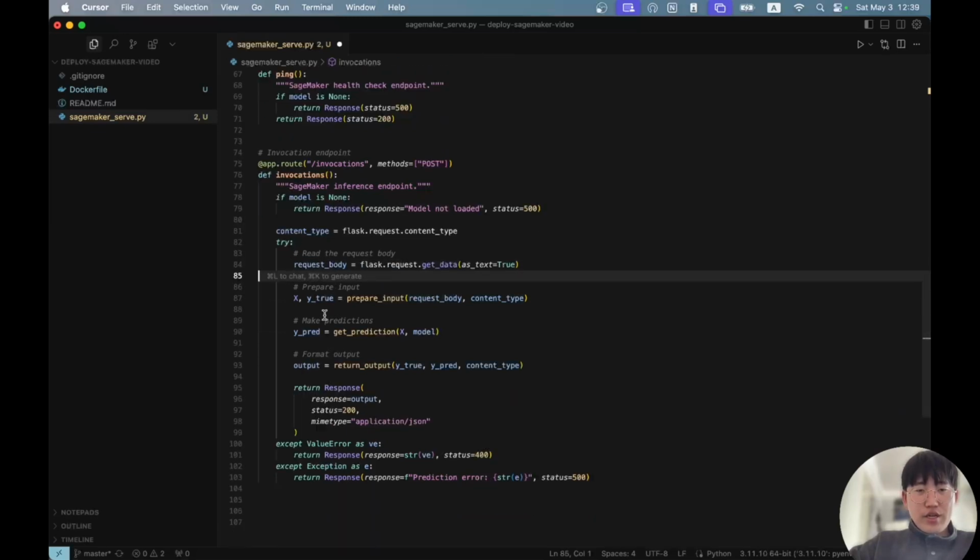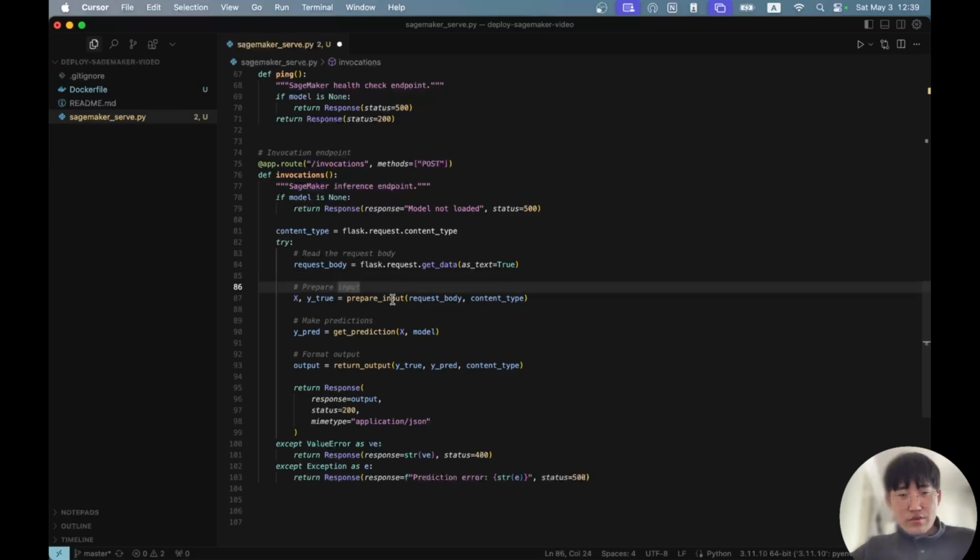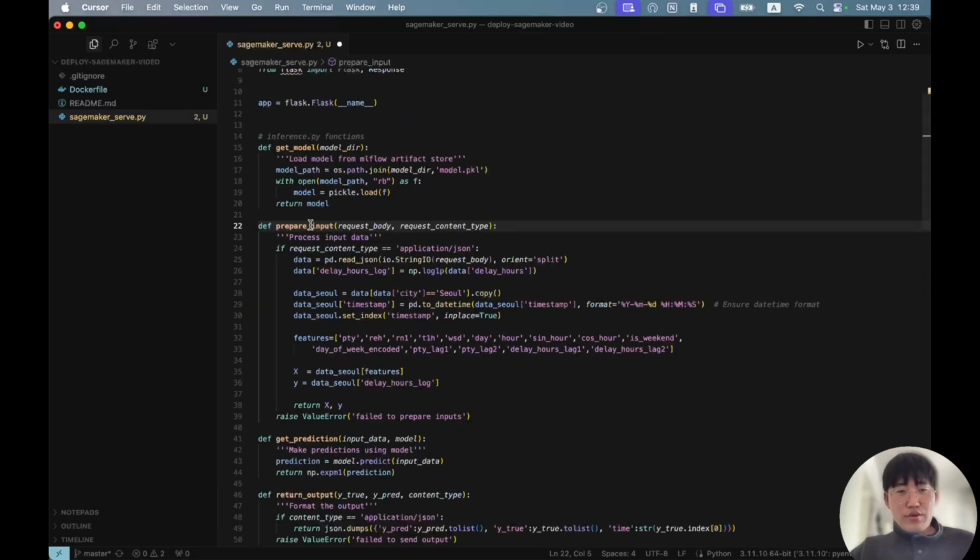Then after we got the request body, we try to get the X and Y. To do that we are using the prepare input logic that receives the request body and content type. So the content type we validate here. So if you go to this logic, we are actually preparing data.